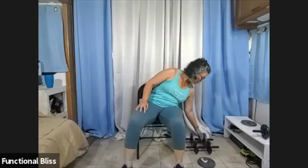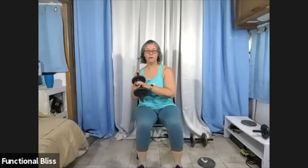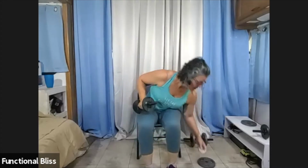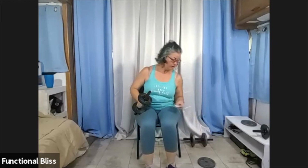All right, we are ready to get started with our weight training today. So we're going to start with a moderate weight. We're going to do an overhead press with a leg extension. So sitting forward in your chair, you're going to press the weight up, just straight up above your head and back down. But as you do, you're going to extend, keeping your foot flexed, your leg at the knee, just like that. And we're staying all on one side for the first minute. 1 minute on the clock. Here we go.